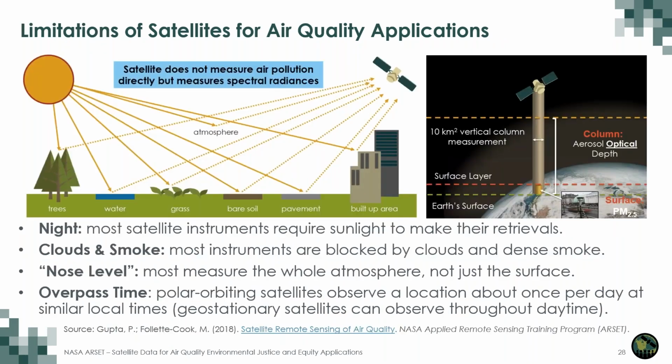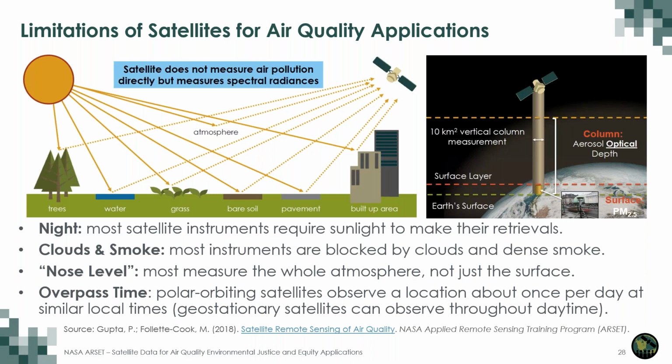We also need to acknowledge the limitations of satellites. As I mentioned, most of the satellites providing data relevant for air quality rely on sunlight to make their measurements. So in the absence of that sunlight, there won't be any data. This means no observations at night and no observations through thick cloud or smoke cover. This could bias our understanding of what's happening in the areas, especially where there's heavy cloud cover or where the area is frequently covered with wildfire smoke, if we relied on the satellite data alone.